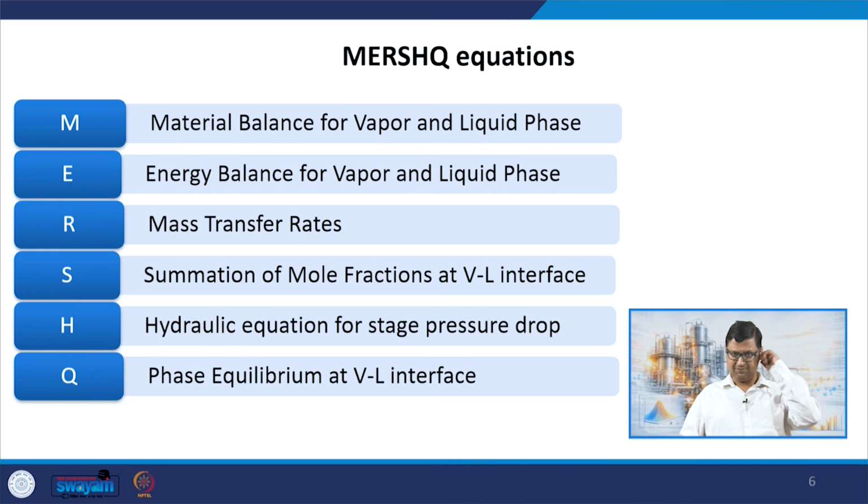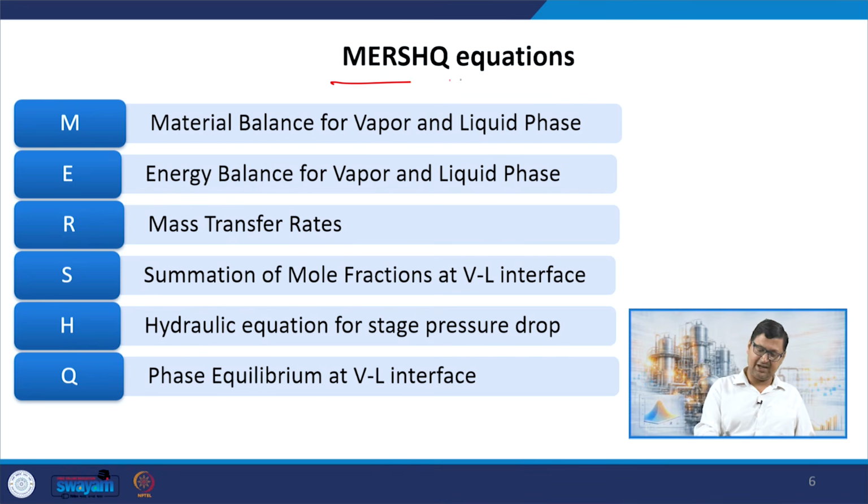So now the set of equations we are going to have, I am going to label differently. And you will see there are differences in the nomenclature, that you cannot directly use the same E. The E in the MESH equation was referring to phase equilibria, here it is referring to something else. So it's entirely new nomenclature which I have added here.